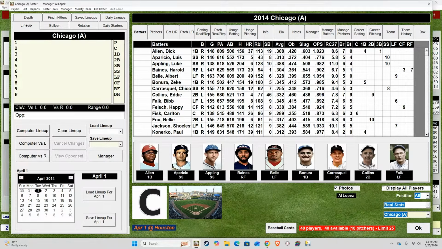Oh, you want to stay away from platooning? I was going to say, you'd probably stay away from it, but we can probably do it. That's where Kiner would definitely work in, and that's where a Clemente 61 would come in handy, which usually hits lefties better than usual. That might work out too. He might be able to play left, or Wayner can play left.